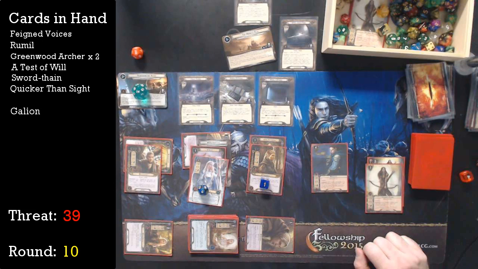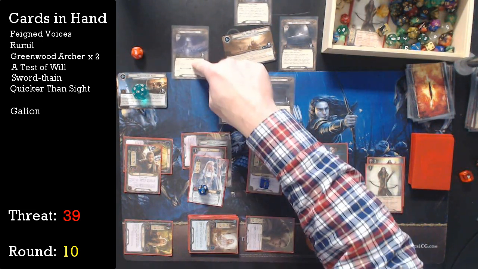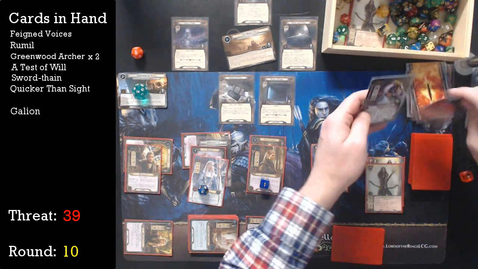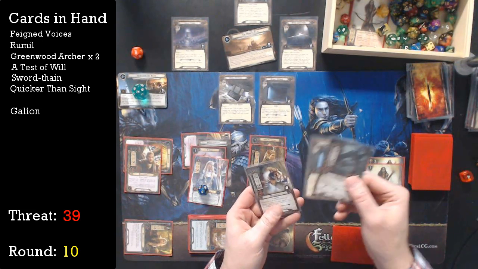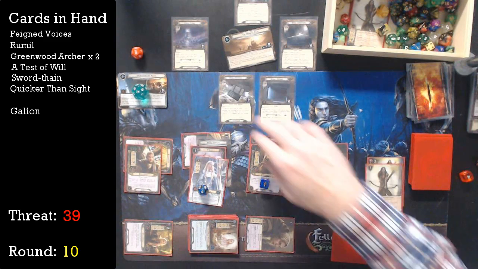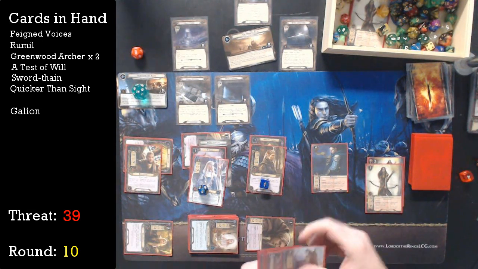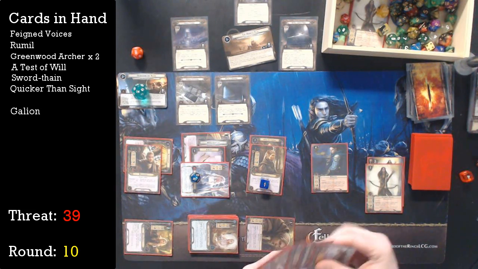Find loot. Okay. So I'm going to travel to the Cursed Tower. And I'm going to draw 1, 2, 3. So no loot, no hazard. So nothing. Okay. But that means that this no longer applies. But now I can bring out somebody. Let's see here. I'm going to use that ability.